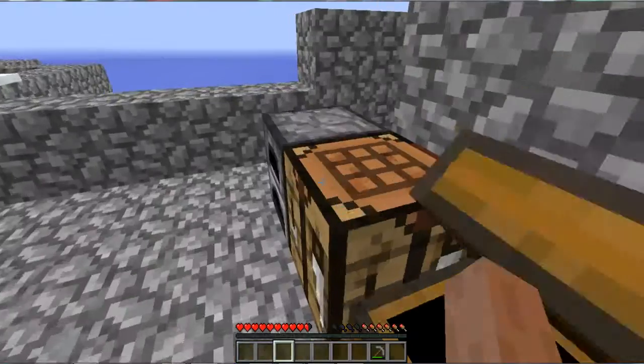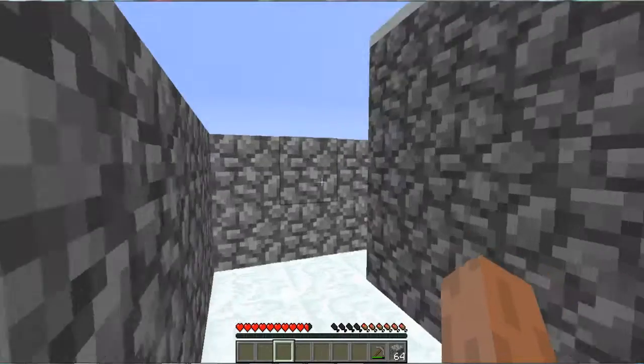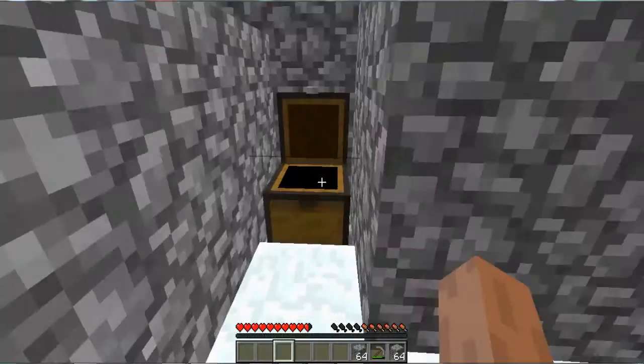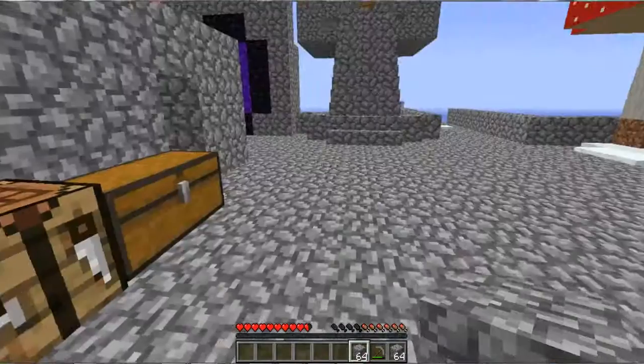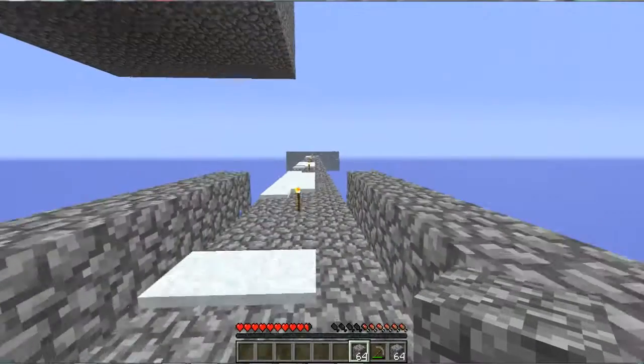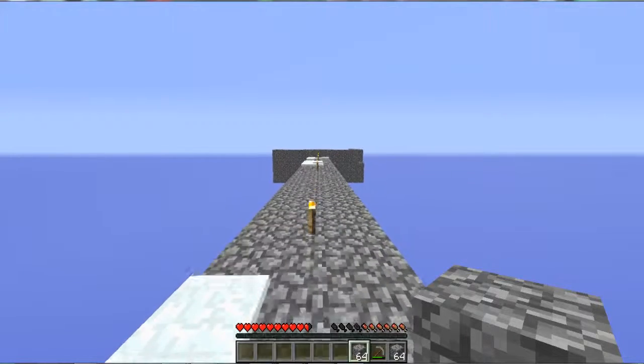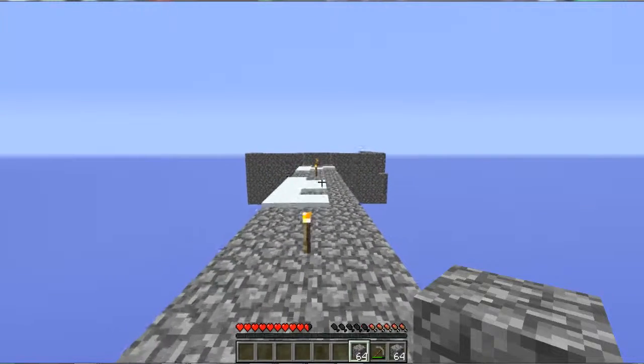What did I come back for? More coins. Is there a stack in there? Oh, there is. I've been hammering out that cobblestone. Nothing grown yet. I really don't know how this is going to work.